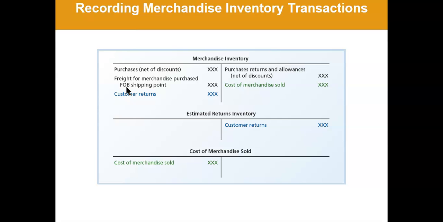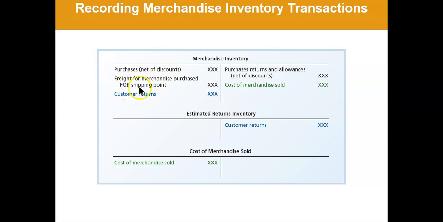There are two shipping terms that you need to know with this. The first one is right here, FOB shipping point. The other is FOB destination. Okay, FOB stands for free on board. It's a leftover term that you just really don't need to know that much about. Okay, but it's free on board, and it tells us when title passes.